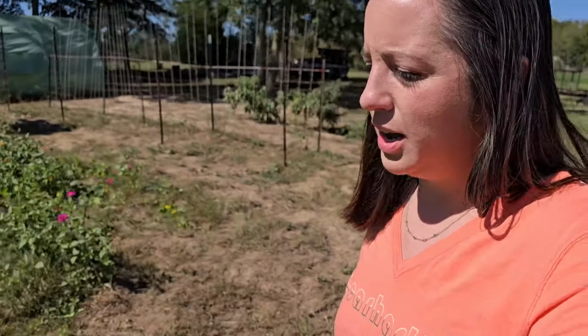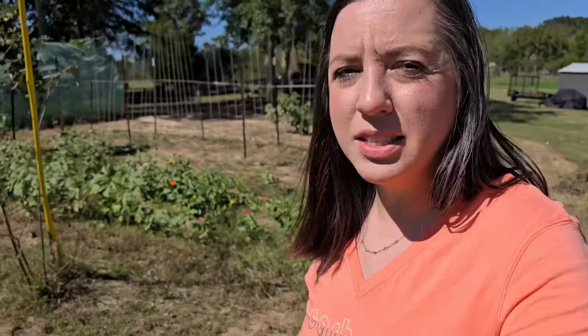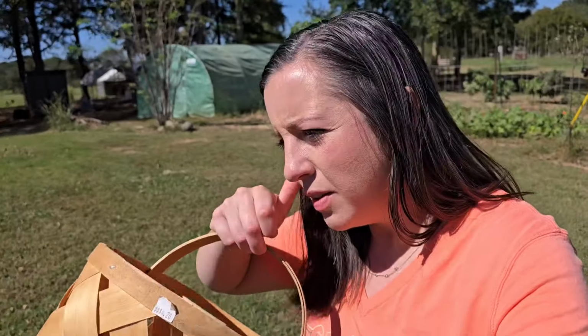We're headed over here to cut some goldenrod. It's that time of year. Every fall for the last several years, I have harvested goldenrod and dried it to be able to use it. That's what we're doing today. I got a video from last year and I'll link it in case you want to watch it. Fletcher was on my back and we were over here cutting goldenrod. He was just teeny tiny, it seems. But anyway, that's where we're headed, over here to cut some goldenrod and get it hanging up to dry.